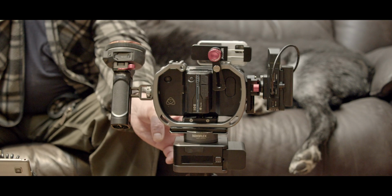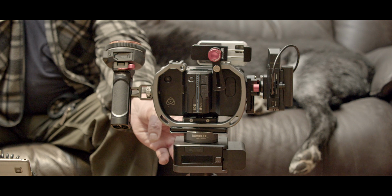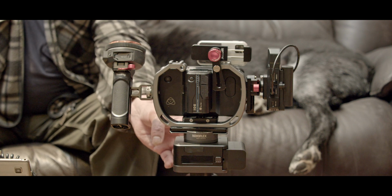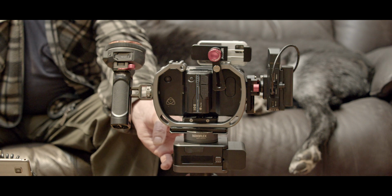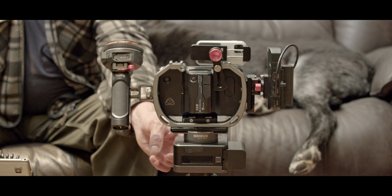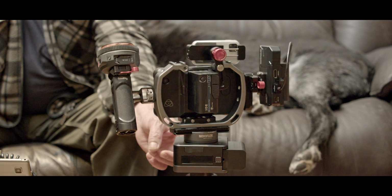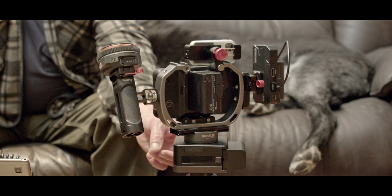This is the unit itself, and I'm giving you a close-up so you can see how it all comes together. I used the app initially. It took me about 5 or 10 minutes to get the thing going because it didn't want to connect to the motor itself. One of those frustrations.